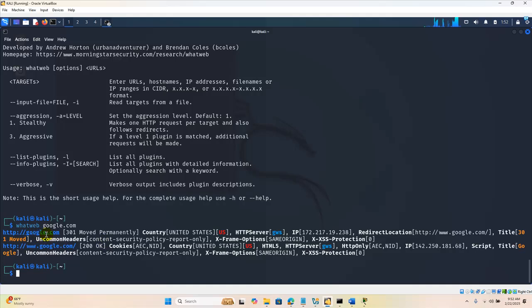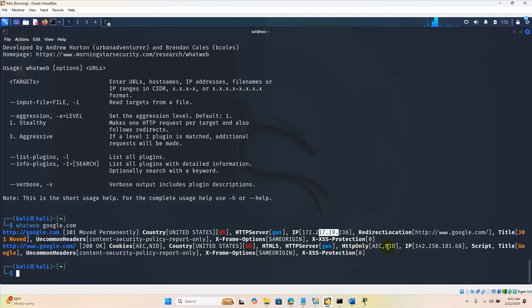Now you can see that we are collecting some information about that website. It is in the United States. It is using an HTTPS server, and this is the IP address. Then these are some HTTP header information.